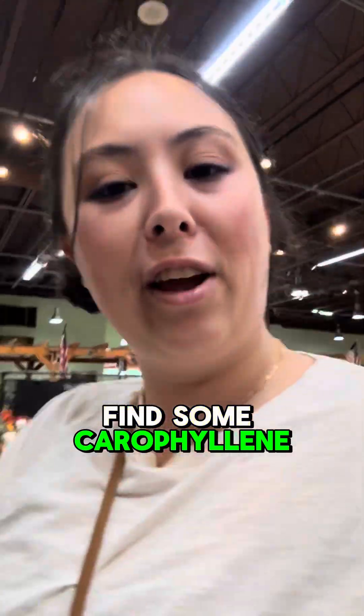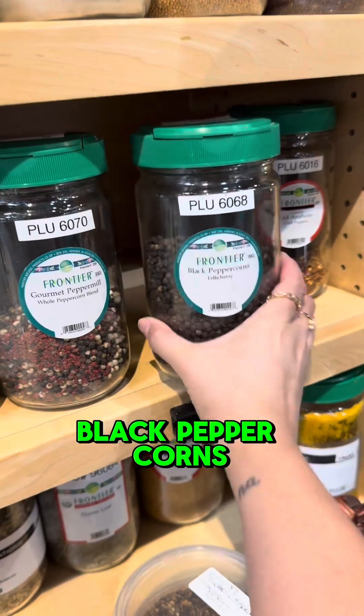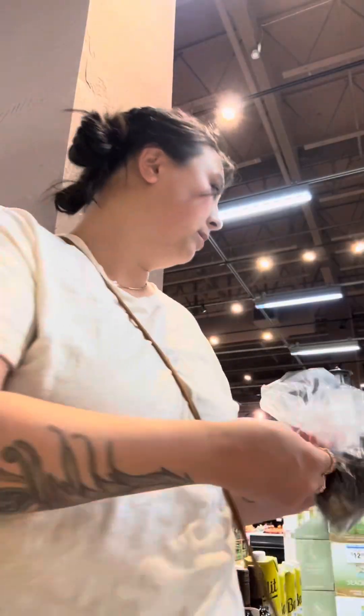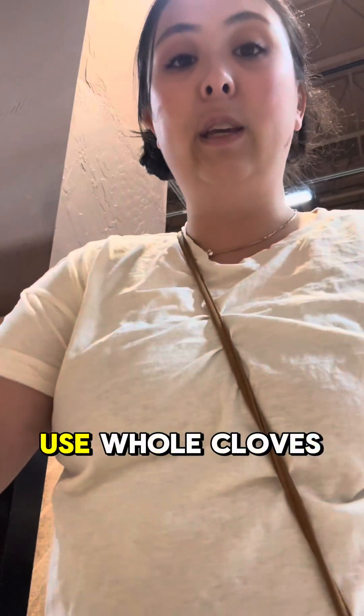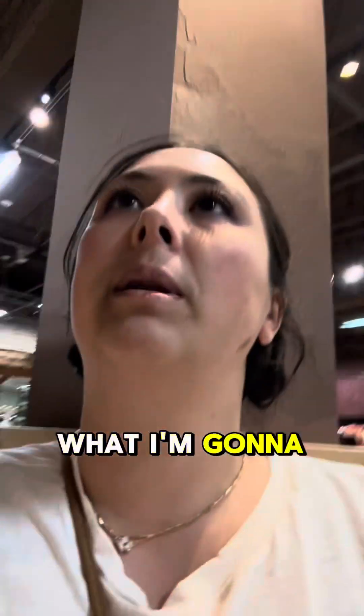Sometimes if you rub your fingers against it, it's more fragrant. That's really not that fragrant — I kind of don't want you. Let's go find some caryophyllene. Over here there are a lot of peppercorns, and cloves. I use whole cloves in my elderberry syrup recipe. Oh, it smells like Christmas! I think that's what I'm going to get for today.